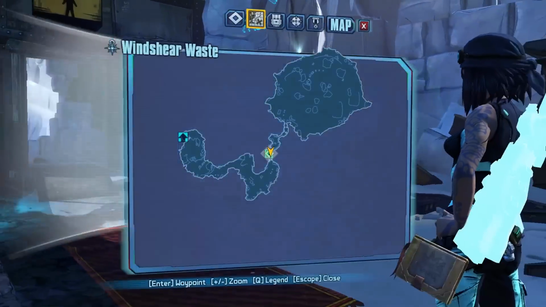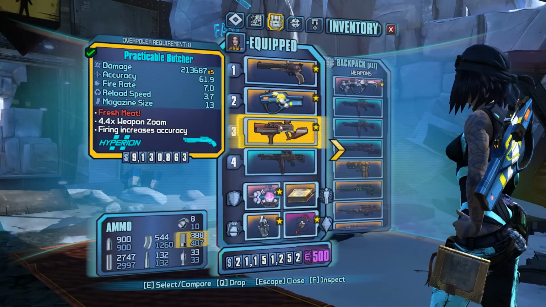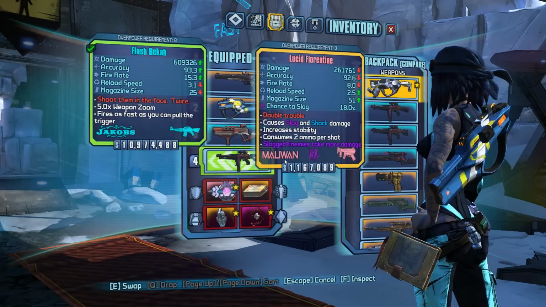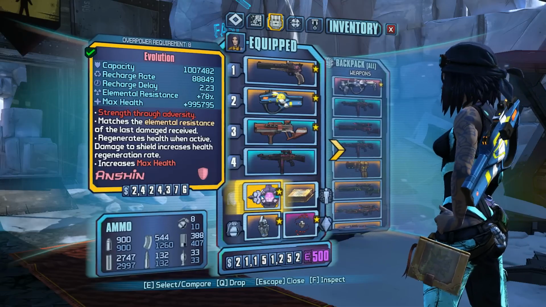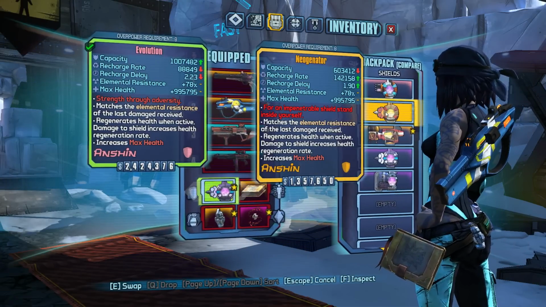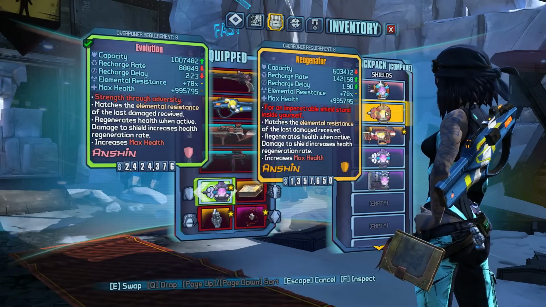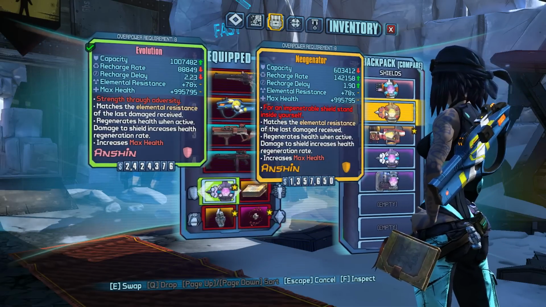But yeah, essentially, if you've seen the thread, these are everything I've talked about. I switch between the Flush and the Boss Becca. Flush is mainly for bosses, like we'll use the Boss. Evolution is something you should be using if you can't do that. The Neo, you can see what I'm talking about between the capacity and the health and everything. The recharge delay and rate is kind of useless with some of Maya's skills. I won't get into that.